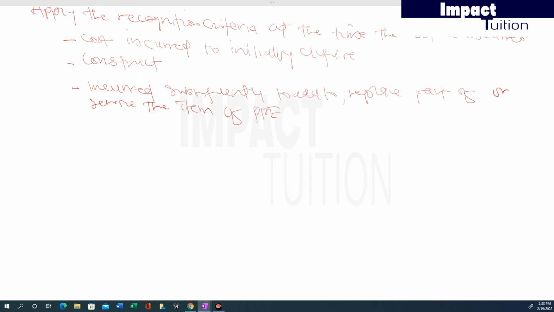The standard also recognizes that some parts of some items of PPE may require replacement at regular intervals.